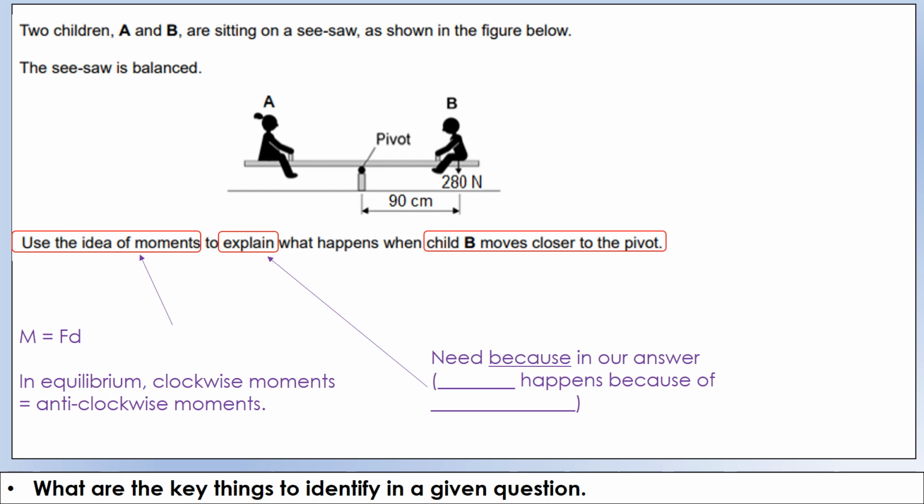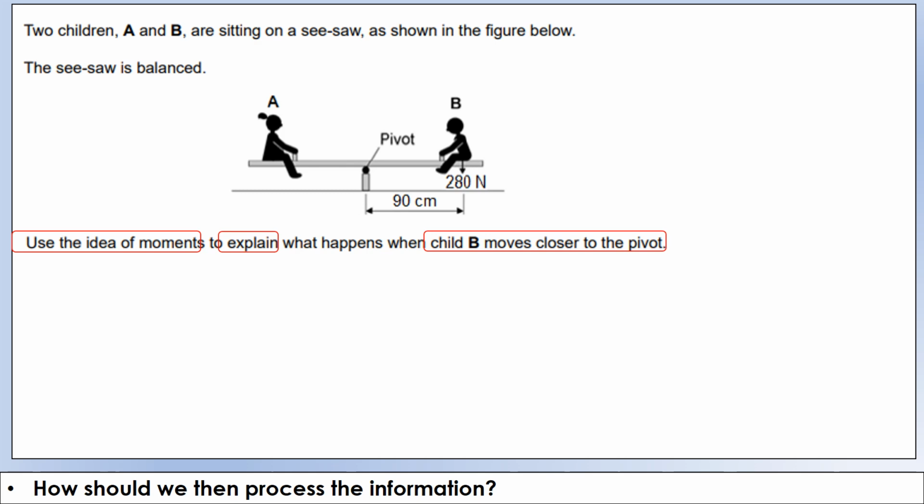This is what I'm using. This is what I'm trying to achieve, and I'm doing it in this scenario. So let's actually see what that looks like. These things I've done on autopilot because I do the same thing every time. I pull in the knowledge that I have, I think of what question type it is and the scenario in which I'm doing it. So let's actually put that into practice.